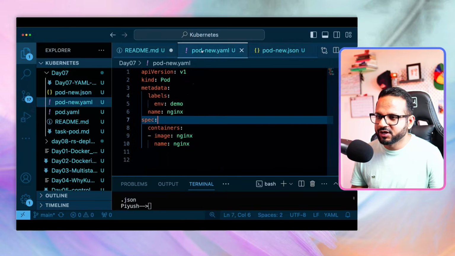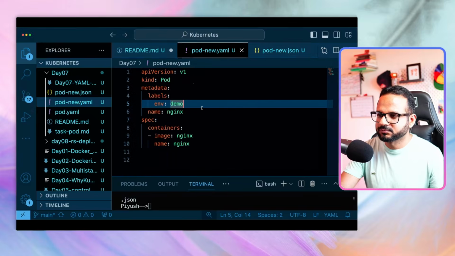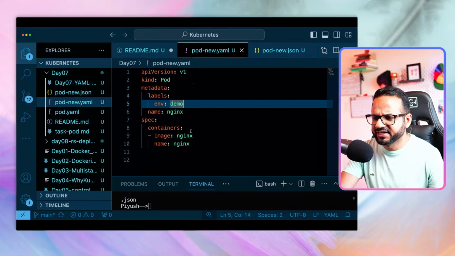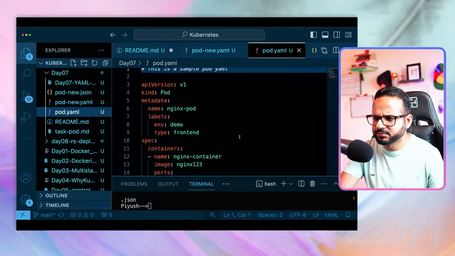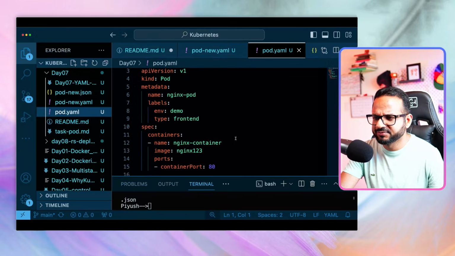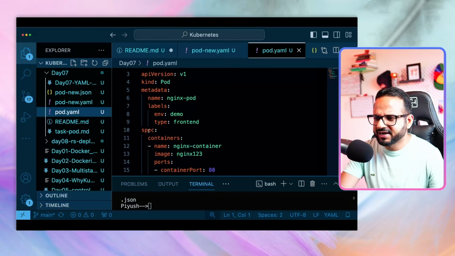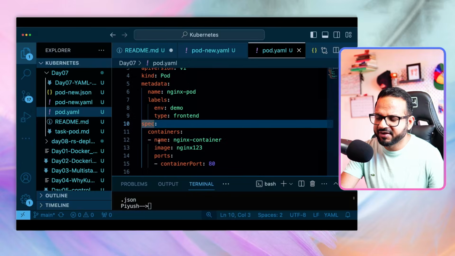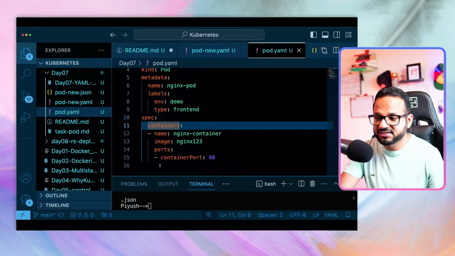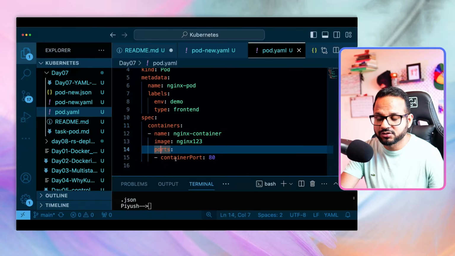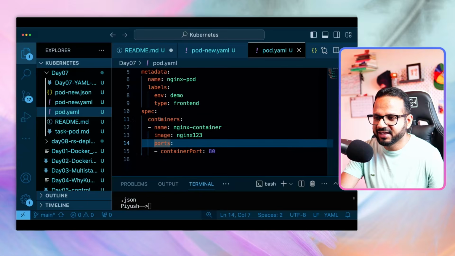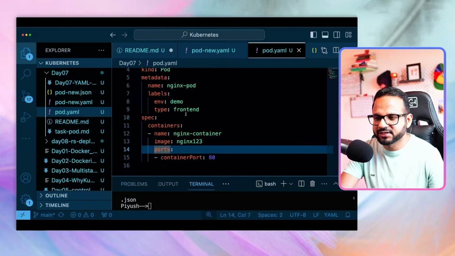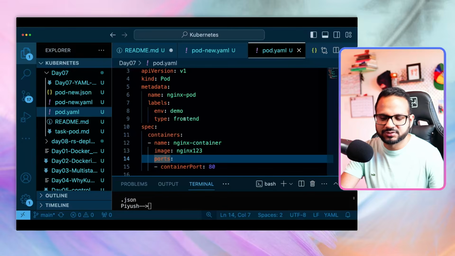Okay. So now if we look at the pod YAML, any of the pod YAML that we created now or earlier, that's fine. They both are basically the same. So if you look at that, spec and metadata, these two are the dictionary data type. And we have containers, which is a list. We have ports, which is also a list, and it is a sort of a sublist inside container. And then we have many key value pairs and so on, right? So it supports these many data types.